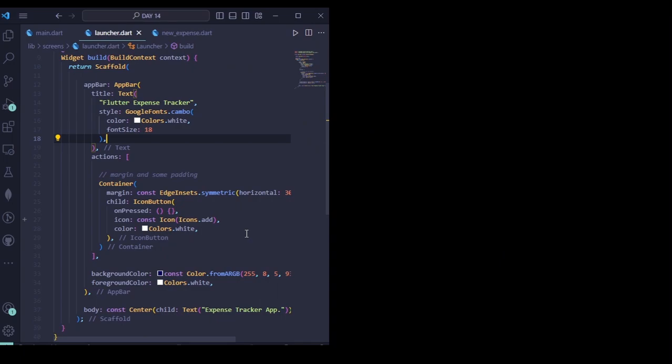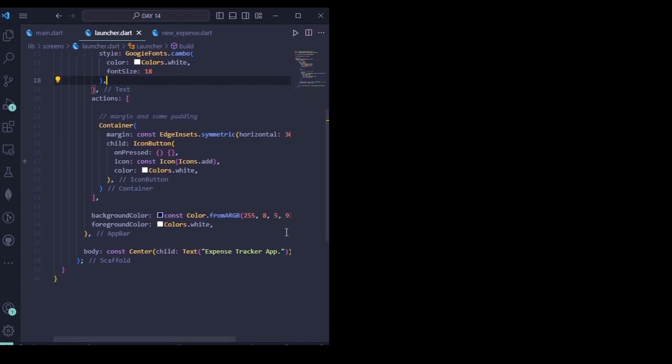And another feature that is implemented on an app bar is the background color that customizes the background color of the app bar. And the foreground color just sets the color of the text that is rendered on the app bar widget. And another feature that is included on the scaffold is the body. And the body is what carries the main widget of your application. It is the main entry point of your application that is going to be rendered.